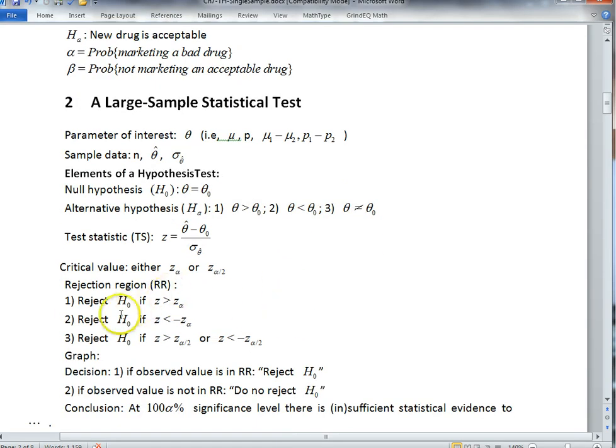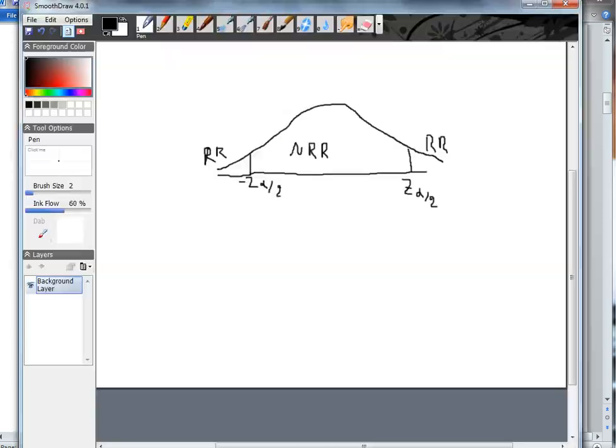And then my rejection region would be reject H0 if z is greater than z alpha, reject H0 if z less than negative z alpha in the second case, and reject H0 if z is greater than z alpha over 2 or less than negative z alpha over 2 in the third case for two-tail tests. And then I check this observed value. If it's in the rejection region, if it's larger than z alpha, I reject H0. If not, I do not reject H0. And the same thing in each case. And we've seen that here in this graph. So that's what I have here. So this is for this example.